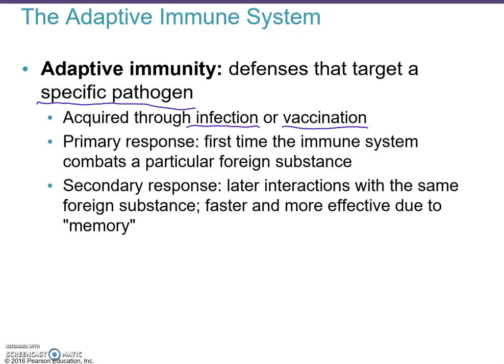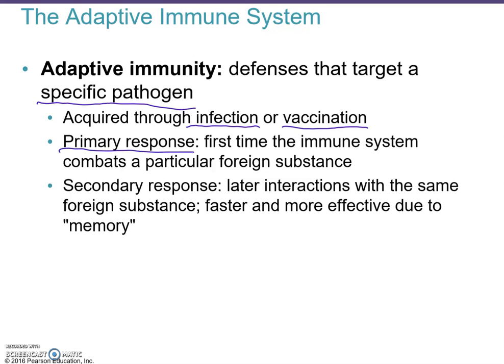And I'm sure right now everybody would love to have a vaccine against this coronavirus, but we don't have one just yet. So we have to wait. It takes some time to develop this. But vaccination is your way of developing immunity, acquired immunity, adaptive immunity, without having to get sick. What could be better? So when you are developing adaptive immunity, you have a primary response.